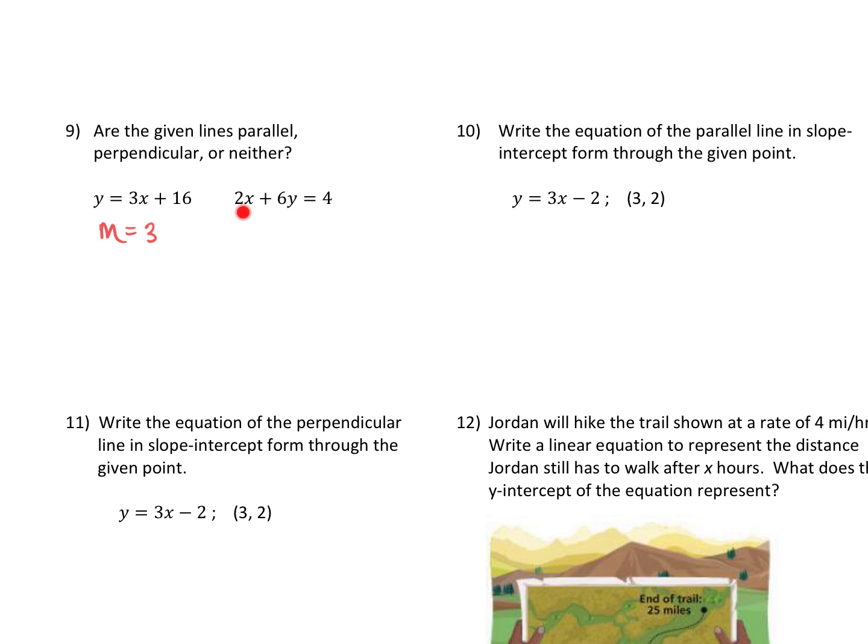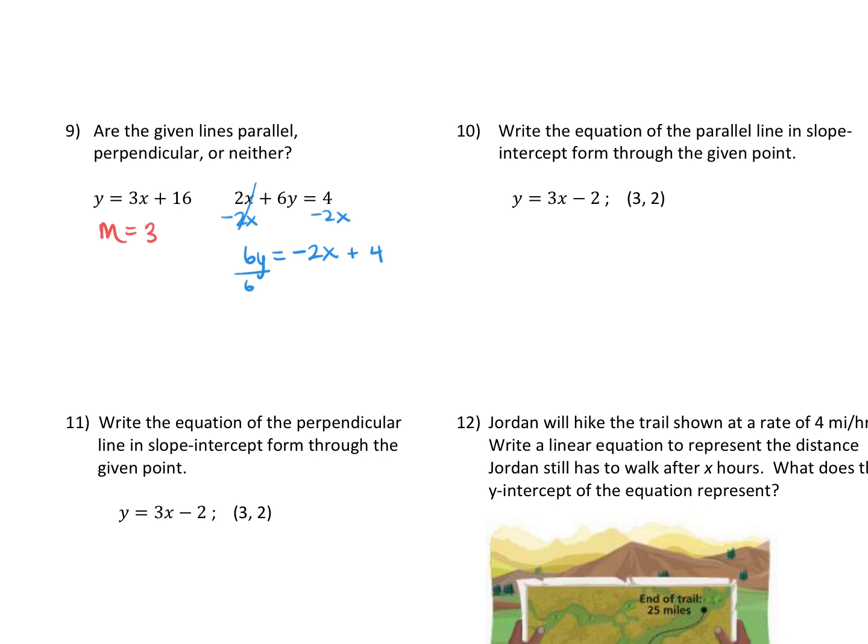But we can only say that the slope is the number with the x when you're solved for y. So why don't we do that work? We can solve this for y. We can do it in 2 steps. Our first step will be to get the x term to the other side of your equation. So in this case, we will subtract 2x. So we have 6y equals, let's write that negative 2x right after the equal sign, plus 4 will go after.